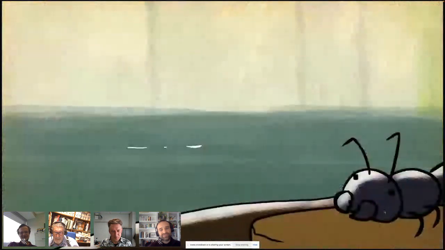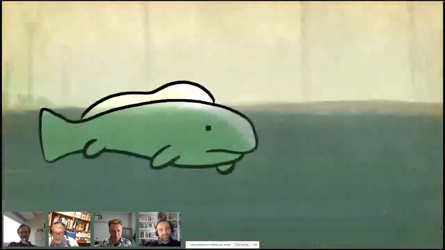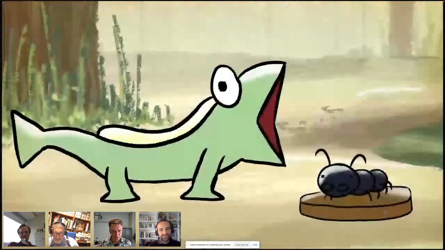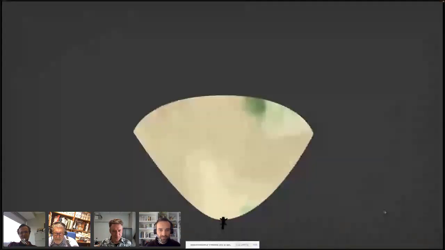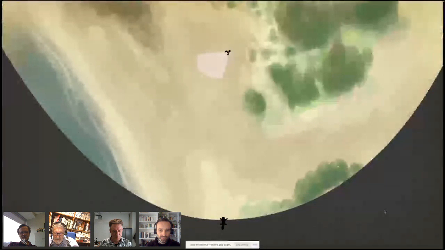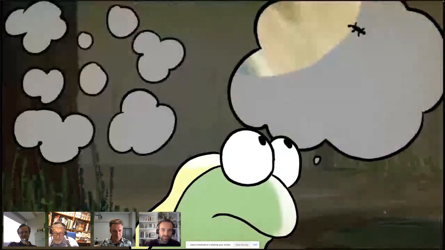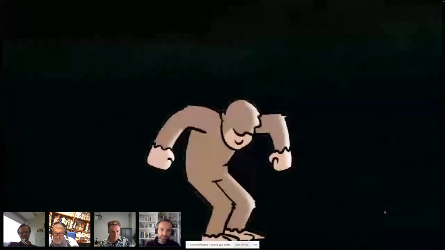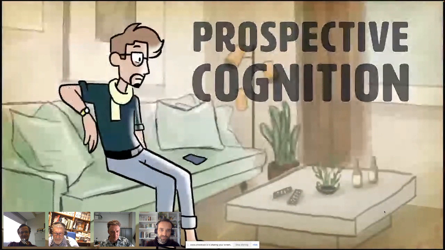To capitalize on this discovery, the fish would have to evolve. Its eyes soon moved to the top of its head and tripled in size, and its fins began evolving into limbs so that it could stalk its new prey like a crocodile. Hunting on land was a mental game changer for the early tetrapods. Their total sensory volume increased a millionfold, giving them a much bigger window into the future. The first animal that figured out how to plan accordingly instead of just reacting would have had a huge evolutionary advantage. Iterate that kind of natural selection a million times, and eventually we have something called prospective cognition. That's our ability to weigh different options for the future and choose strategically.